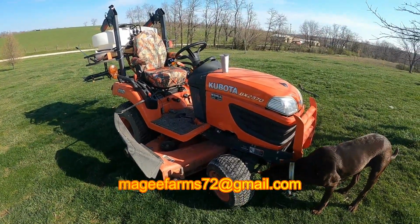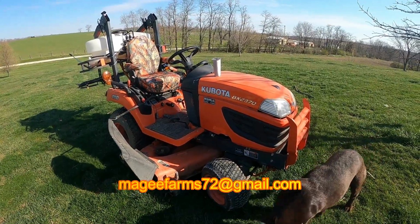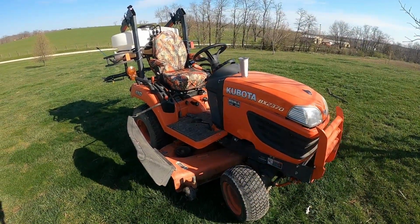Spring's coming, getting ready to do that first mow of the season. I just got the Kubota BX2370 out from storage and went through it a little bit.